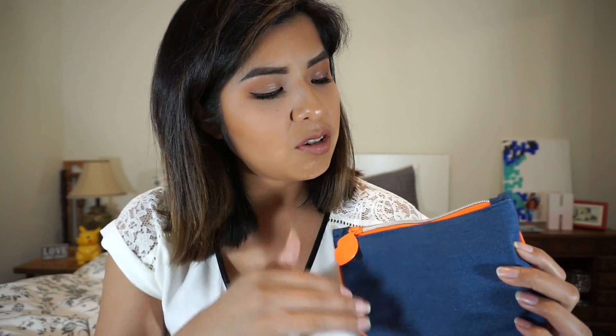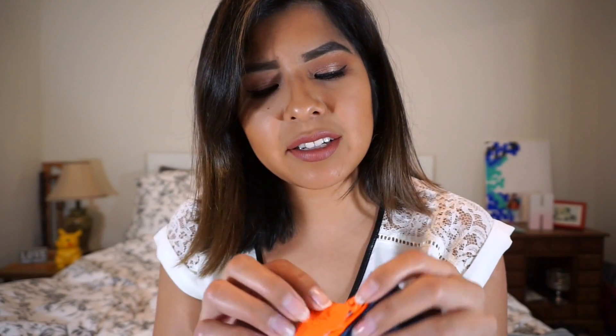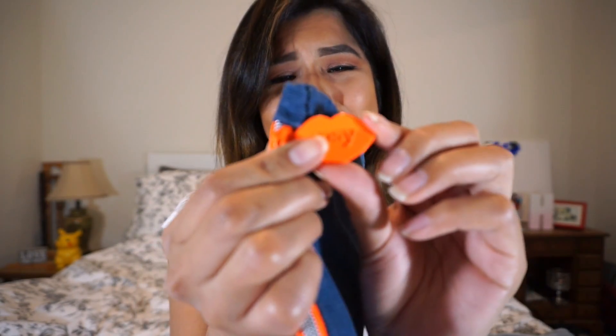For the bag this month, we got a blue jean style with a highlighter orange outline. I think that's cute. Did anyone else get, like, 90s vibes from this? I love that — it reminds me of my childhood, and also Lisa Frank vibes. I also really liked the lips with the Ipsy logo on it. How cute is that?